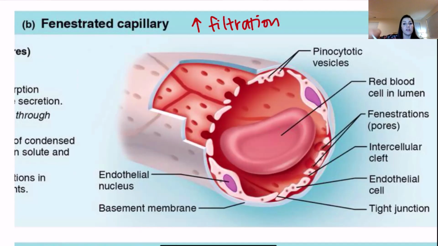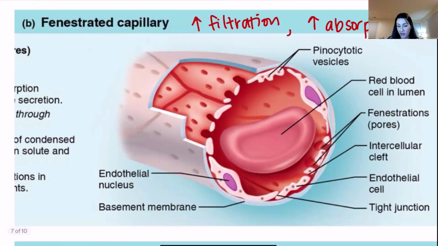Filtration happens when stuff leaves the blood, or we have lots of absorption. Absorption is that fluid going back into the blood. So this happens in our kidneys, where we do lots of filtration and absorption, but also in our small intestine. That's where we do a lot of our digestion, right? So we need to absorb a lot of those nutrients from our food, and also in the endocrine system. That's where we release a lot of hormones. We need to release stuff into the blood. And so having these holes in the capillaries becomes very convenient because stuff can more freely flow through.